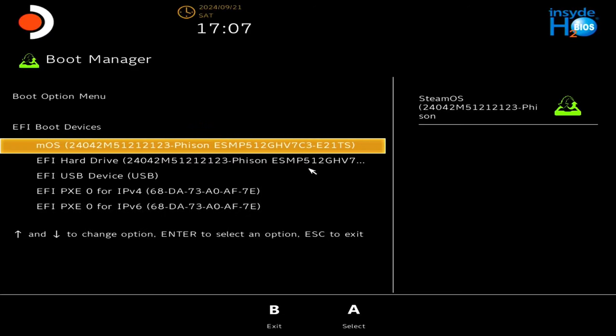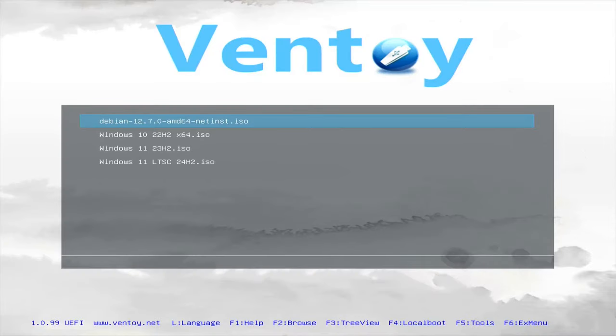The monitor just said no signal and the keyboard just went out. So I'm going to turn it back on and hold down the minus button, then let go. If I did it correctly, which I don't think I did, it will boot up into the boot menu. Yes, I did do this properly. So now we're going to boot off of the USB hard drive, which is just a USB stick, and go into Windows 11, this one. Press any key.